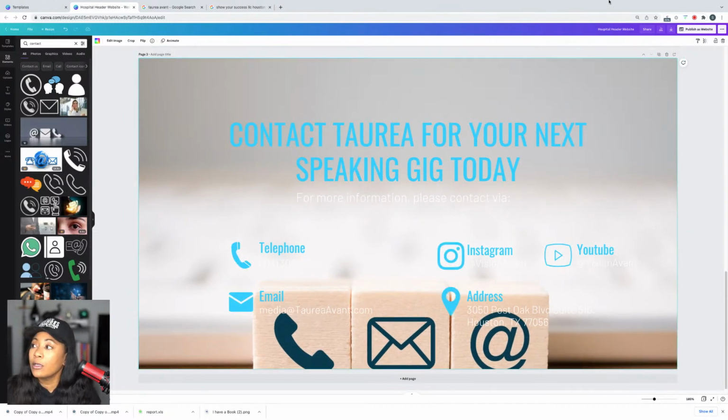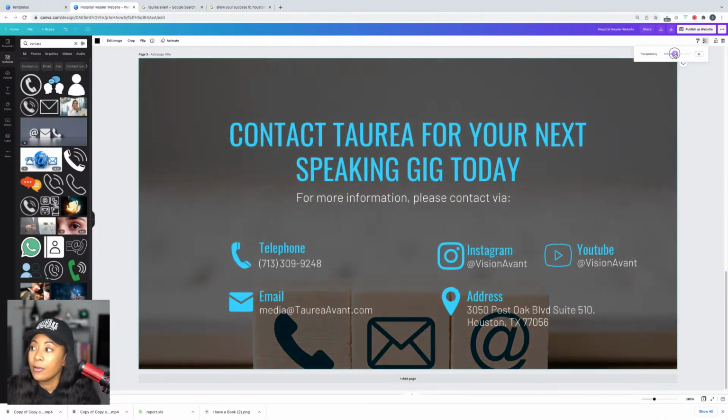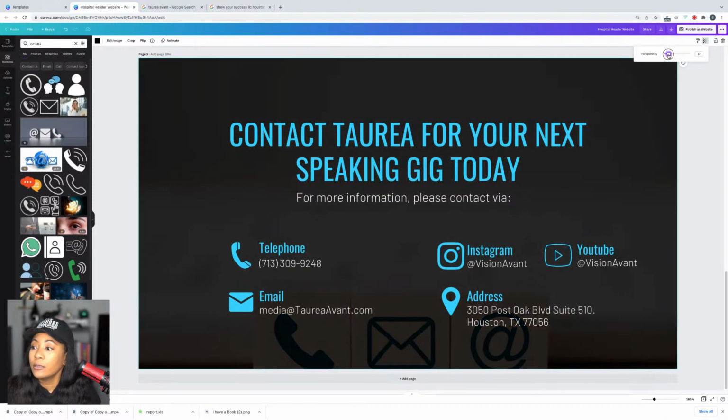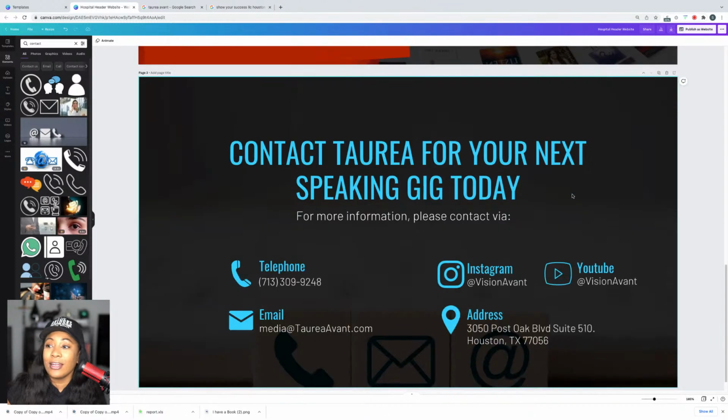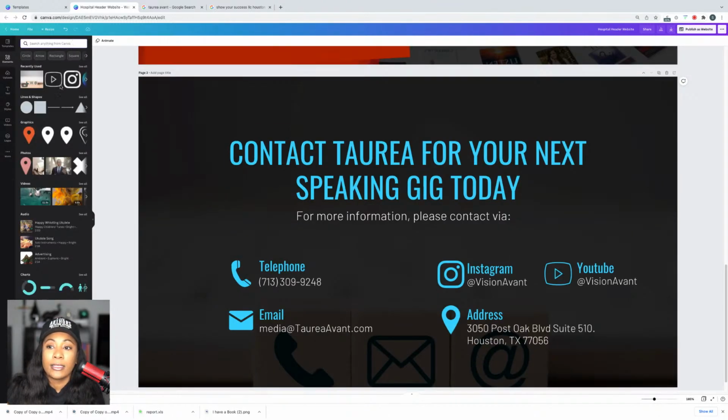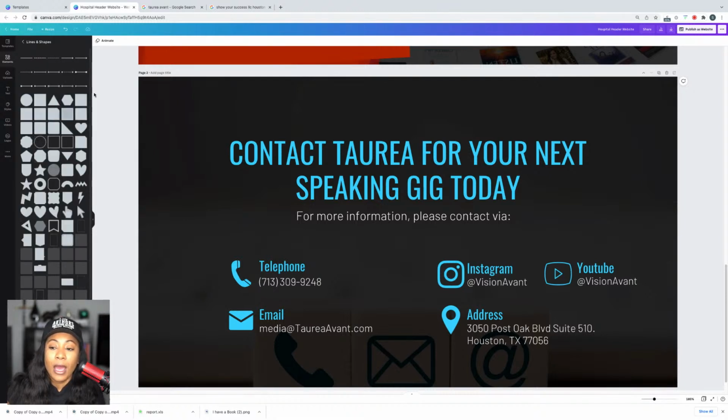Boom. And then we're going to click on it because we can't see nothing. So we're going to change the transparency down. There it is. Yes. Okay, I need to add a little red to this. So let me add a little red. I'm going to go here to the elements and click on lines and shapes. I want to see all. I know exactly what I want.